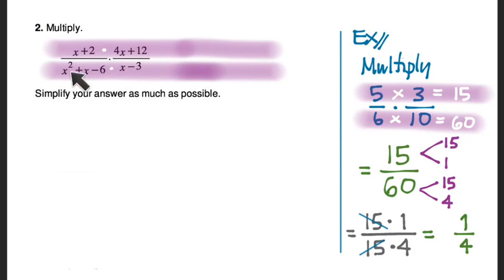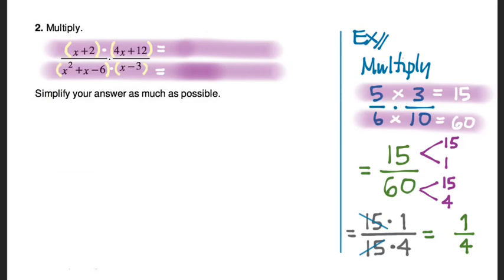But, and now here's the first place where it's easy to screw something up. Each of my pieces of each of my fractions are made up of multiple terms, right? I have x plus 2 over here, so that has two different additive pieces. And if I'm going to multiply that by 4x plus 12, I need to make sure that I'm multiplying the whole thing by the whole thing. So the first thing that you might try reminding yourself to do in problems like these is to start just by adding parentheses around each original numerator, each original denominator, just to make sure that once we actually go forward and do the multiplications, that we're actually multiplying everything by what it needs to be multiplied by.